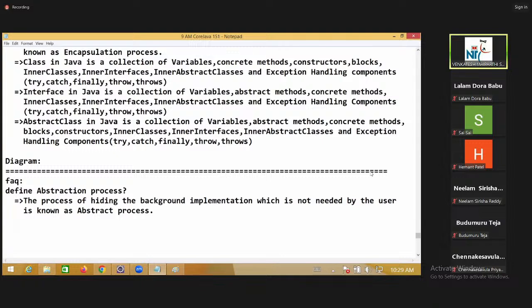The process of hiding the background implementation which is not needed by the user is known as abstraction process.